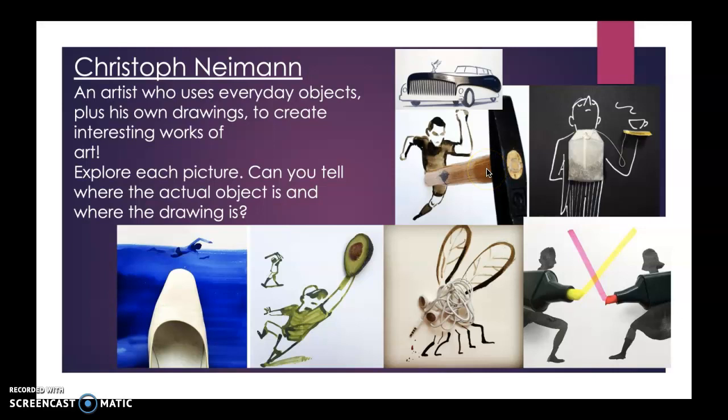Ooh, this is a pretty intense one. I wonder how he created this one. It looks like the object is a big hammer, and he added a person to it. Wow, that looks like he has a really long leg. He's kicking something. And finally, this one's pretty simple. It's a comb that he turned into a car. These are so fun.